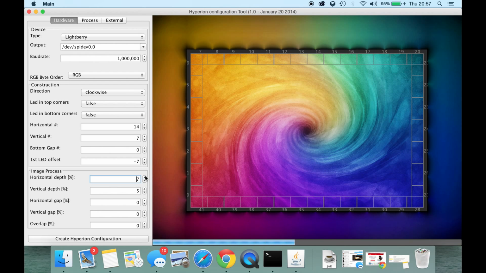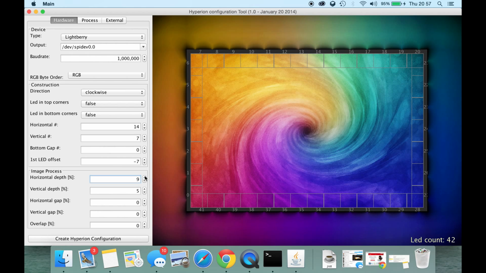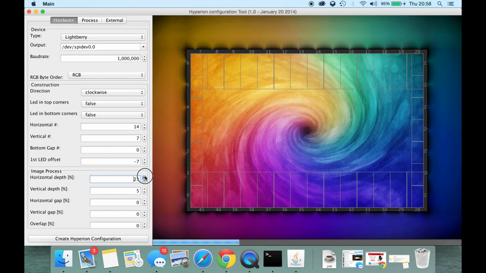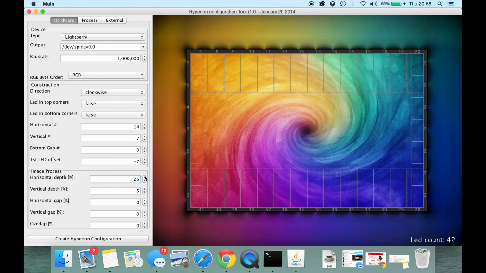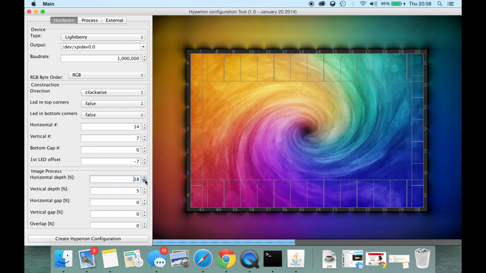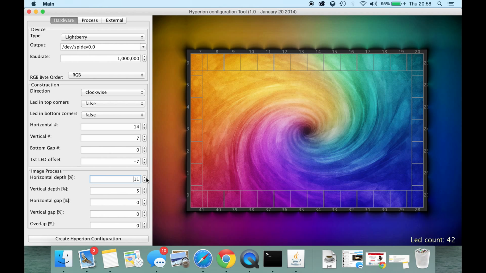If you want it to perhaps capture more of the overall mood of what's happening on the outside of the screen, then we'll pick a larger percentage. If you wanted to capture the overall colour of a big chunk of the screen, then we can tell it that we want to look at more. So again, this will depend on your overall preferences, your overall setup, and how much you want these lights changing as well. I think I've got mine around about 10, 11, 12%, something like that.